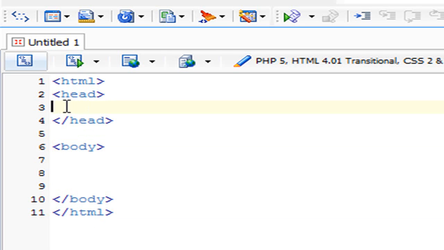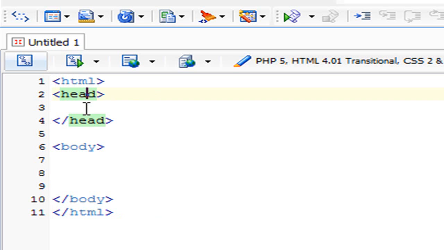On your head you usually put the title, and if you have the style, the CSS, as most people call them. Also, an HTML tag usually starts with a bracket. There are these right here, and they usually come in pair, as you can see. And for you to tell which one is the opening tag and the closing tag, the closing tag has a slash on it right before the name of the tag.